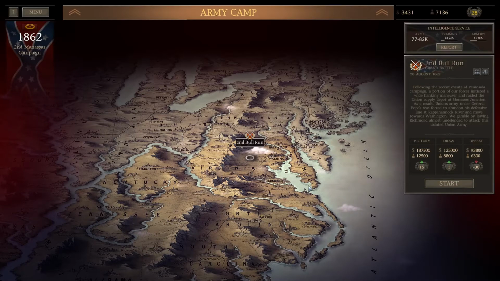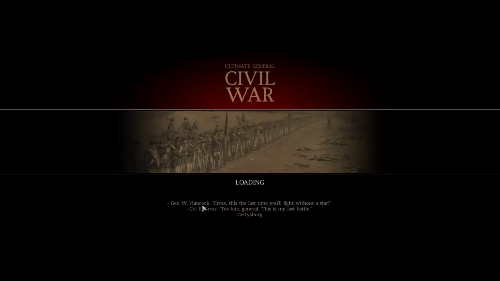Now, Pope's army was not the Army of the Potomac. I've heard some people tend to get it confused with McClellan's Army of the Potomac. I mentioned in episodes before that most of the time Union armies were named after the rivers that they were staged near or created near. So obviously Army of the Potomac, Army of the Cumberland, such and such. Pope's army was a little different. They were referred to as the Army of Virginia, not to be confused with Lee's newly named Army of Northern Virginia, which consisted of Jackson and Longstreet's wings. So let's go ahead and start.